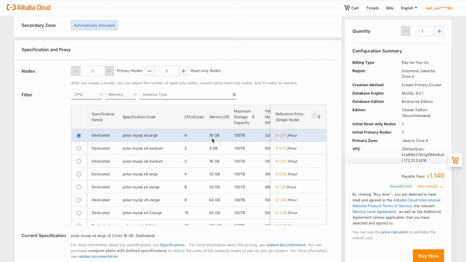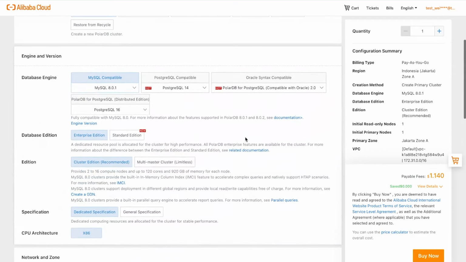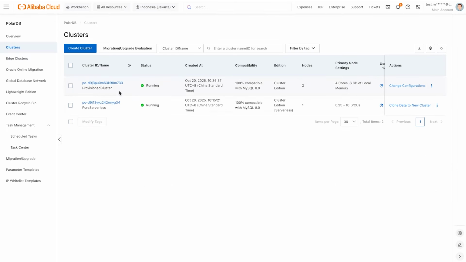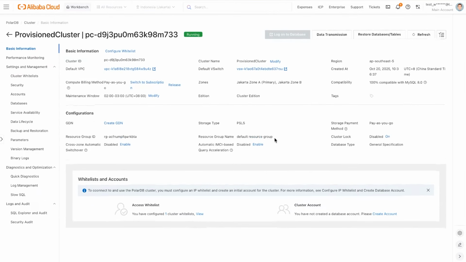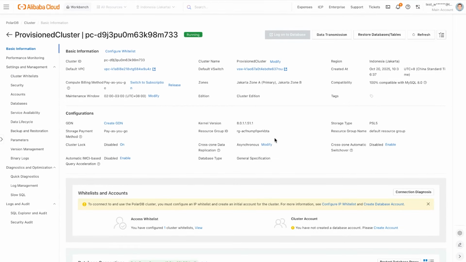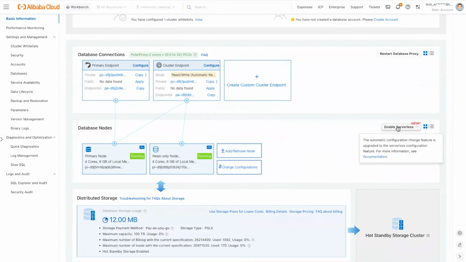After the creation of a provisioned cluster, you can enable the serverless feature from the PolarDB console. For example, for an existing provisioned cluster I created before, there is an enable serverless option near the cluster topology.